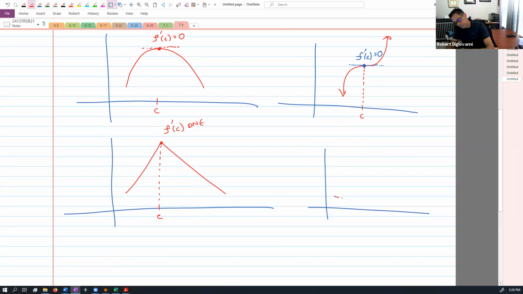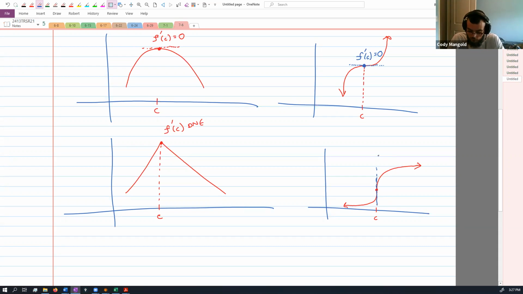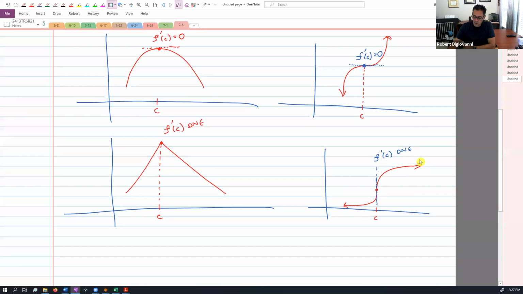Here it is. That's a little too extreme. Let me go. There we go, like that. So at C here, if you go up to where the point is and you look at the slope of the tangent line, well, wait a minute. That slope of the tangent line is vertical, isn't it? And what's the slope of a vertical line? Undefined. So the derivative at that point C does not exist. But look, that is a continuous function, right? I drew it without picking up my pencil. And the derivative doesn't exist there, but it is not a local max or a local min.